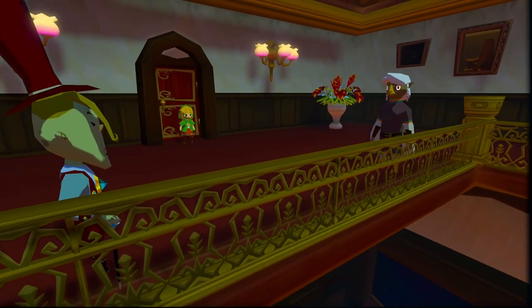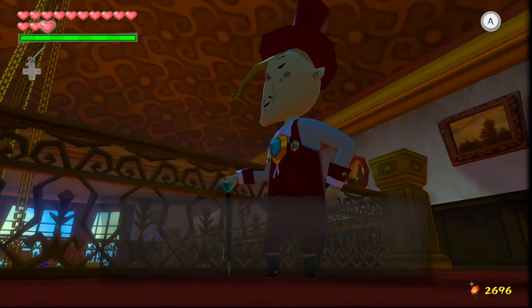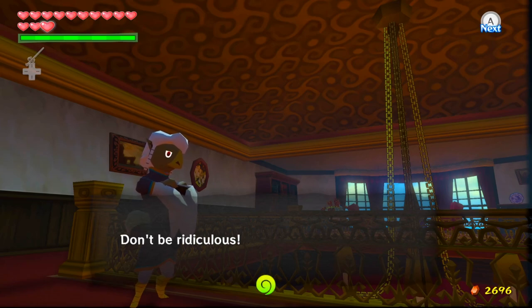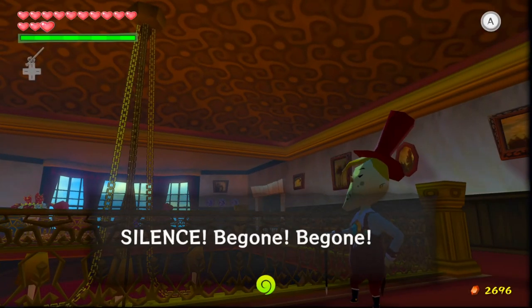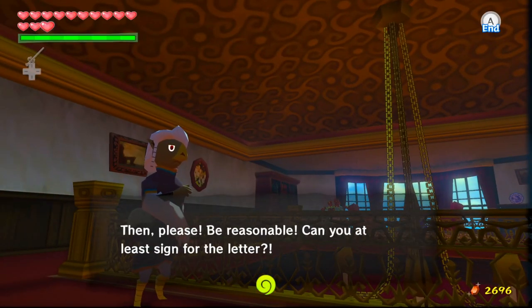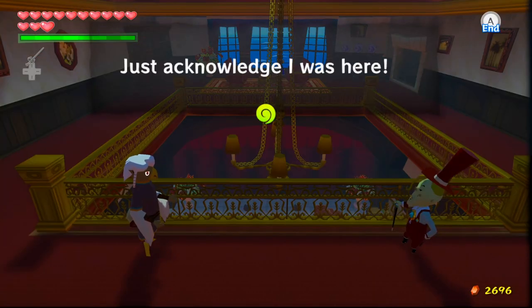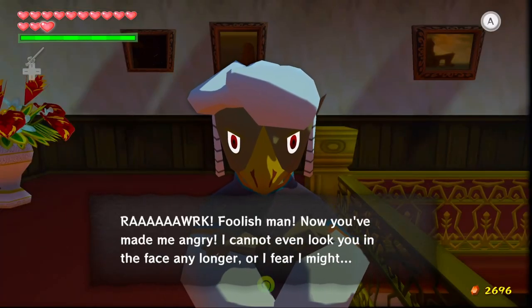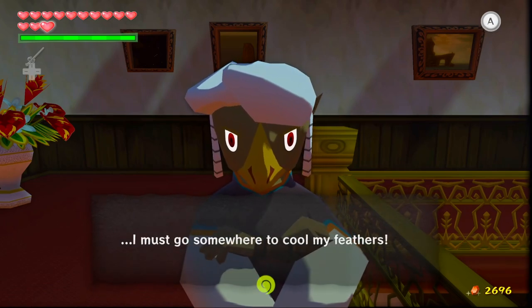Oh. What do we have here? Honestly, you don't just understand, do you? Open up your ears. Silence! I'm telling you, we don't allow postmen here. Be gone, be gone. Don't be ridiculous. I went through great trials and tribulations to go all the way to the Forsaken Fortress and return with Moe's letter. Silence! Be gone! Then please be reasonable. Can you at least sign for the letter? Silence! Be gone! Just acknowledge I was here! Arrgh, foolish man, now you've made me angry. I cannot even look at you in the face any longer, or I fear I must go somewhere to cool my feathers.